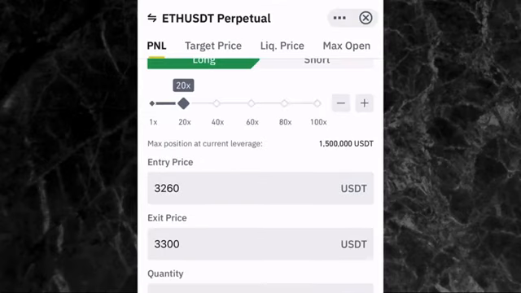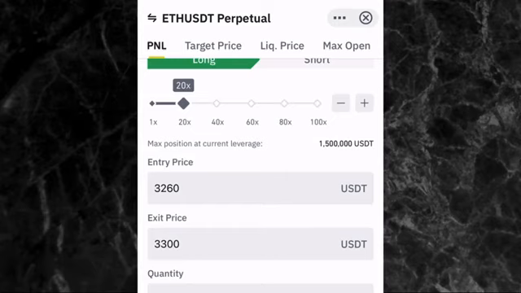Now let me give you a simple trick or strategy on how to calculate how much you need to enter a trade. So let's say, for example, you want to enter a particular trade with $5,000 and you want to pick 20x leverage. Just calculate $5,000 divided by 20. That's going to give you 250. That means you need $250 from your own side to go into a trade with $5,000. That's the power of leverage.